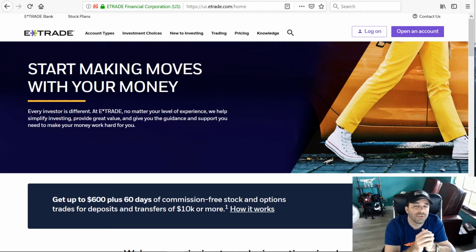Now you get $2,000, you go and put it in E-Trade, and you open up a margin account. You get your other $2,000 and you go and put it in TD Ameritrade and open up another margin account. Now you have 2 margin accounts. Remember what we talked about at the beginning? Each margin account under $25,000 lets you do 3 day trades every 5 days. So now you have 3 day trades over at E-Trade and 3 day trades over at TD Ameritrade, giving you 6 day trades within a 5-day period. So you can basically trade every single day of the week with your margin account. So not only are you going to trade those $2,000, you're going to have margin on there.